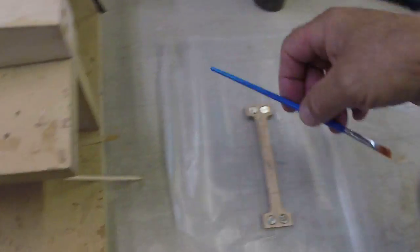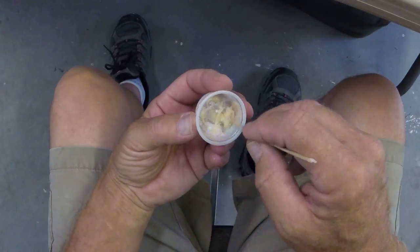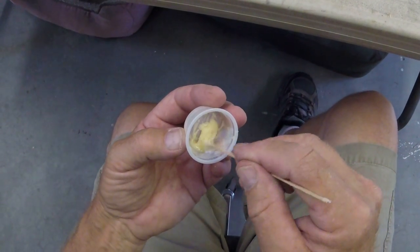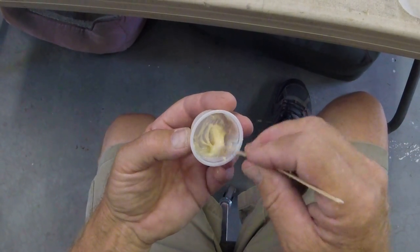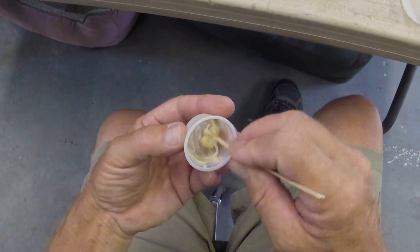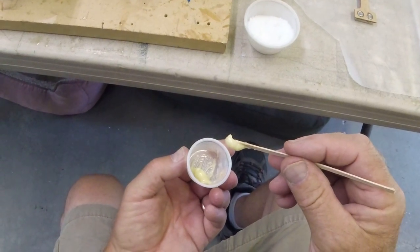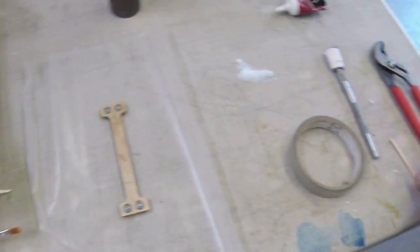Now we thicken it. A little more. Really can't have this stuff running away. It doesn't look like it would right now, but I'm just going to make sure. It's so hot out that this will be really runny briefly, and then when it starts to set, it'll set off really, really quick. Yeah, that's a ragged edge. I think it'll stay put. Let's try it. Man, we're going to live on the edge here. Okay.